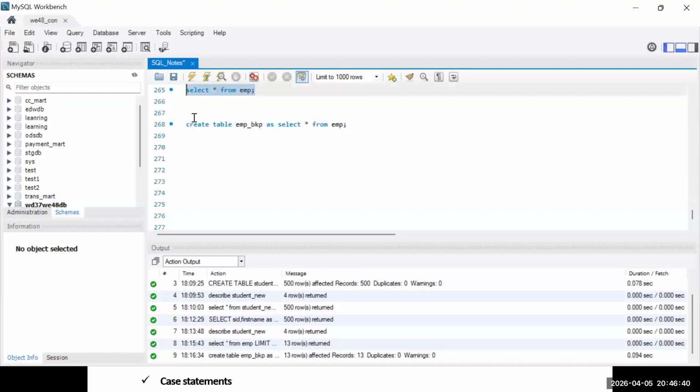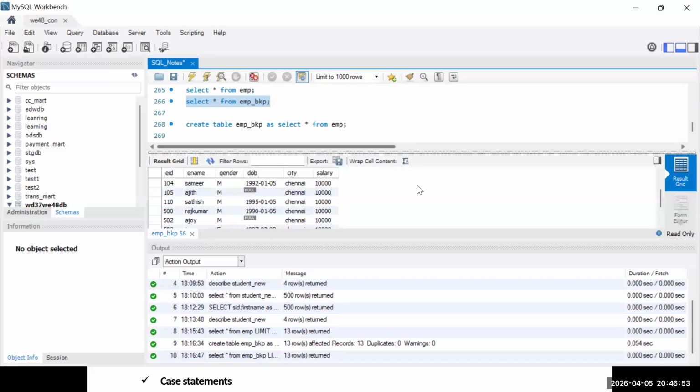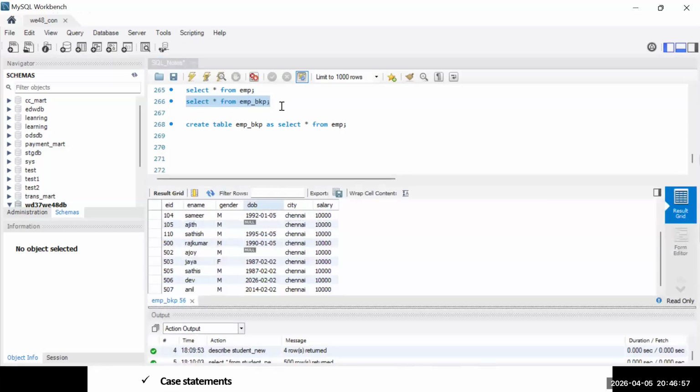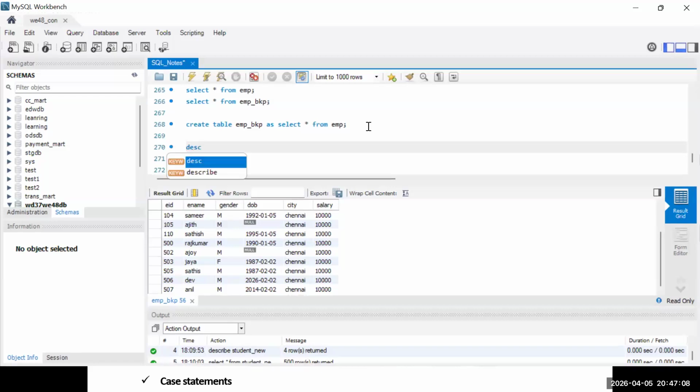Now you can query the table. Similar to your EMP table, this table is also created with all 13 records. Column names are same. I'm selecting from EMP_backup. Everything is done. Now describe this EMP_backup to see whether the constraints are copied or not.